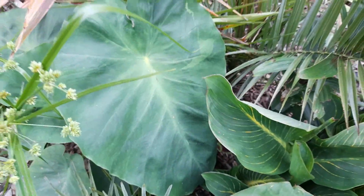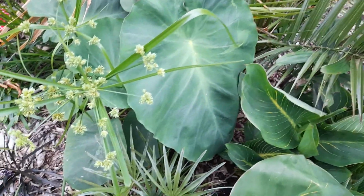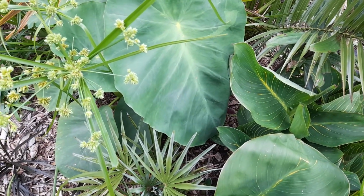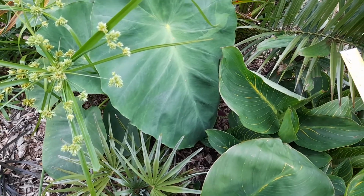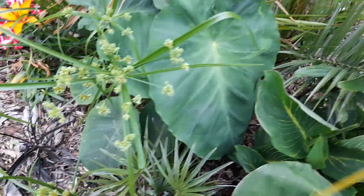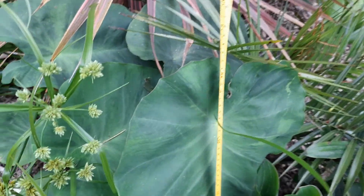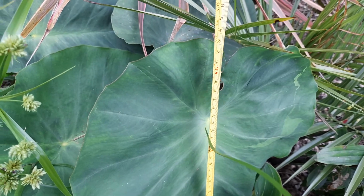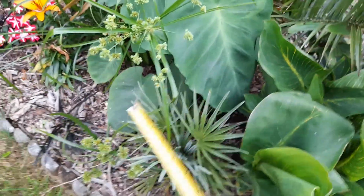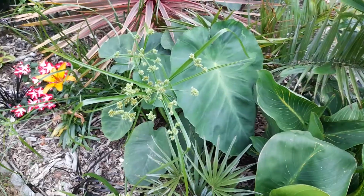Now we've got the Colocasia esculenta, which is probably the standard form of Colocasia. There's a lot of cross species with this, you know, the Black Magic and various other things will always be a variation of the esculenta, but the leaf on this one is a bit more impressive. So about 43 inches. So that's pretty decent. Like I say, I'm surprised they're that big because we really haven't had any particularly summery weather.